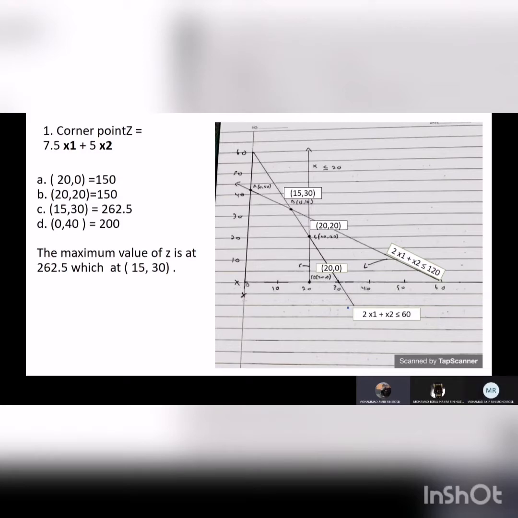So this is for manually. So for automatically, we use the Desmos calculator. So A is equivalent to X, and B is equivalent to Y. Be careful not to swap them, because if swapped, the answer will be different. So for every line, we will find the intersection points. So the intersection of 2x plus x2 smaller than 60 is here. So 15 30 is here, 20 20 here, 30 20 here, and 60 40 here. They intersect. So the maximum value of Z is 262.5. So our shaded region is below here.